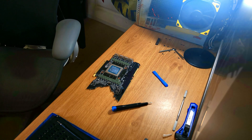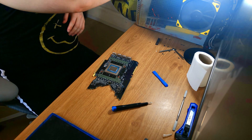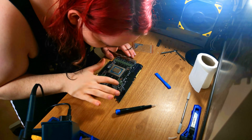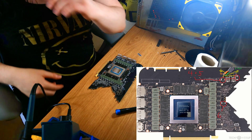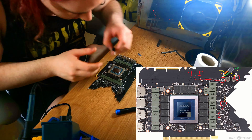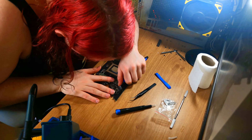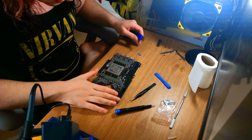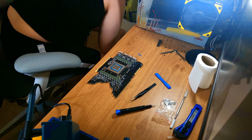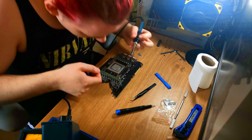The problem with Founders Editions is they only have 350 watts of power, which means you can't push an overclock too high. Generally you'd change the VBIOS, but because you can't change the VBIOS on this, we're going to have to do a hardware mod called resistor stacking — or resistor chain — which involves adding shunt resistors. On this diagram you can see there are three resistors, and there are also three resistors on the back of the board which we'll be adding additional resistors to. This interferes with the mechanism by which the card measures how much power it's drawing: adding a resistor to make it equivalent to a 4mΩ instead of 5mΩ resistor means the voltage drop won't be as much, so the card will think it's using less power than it really is.